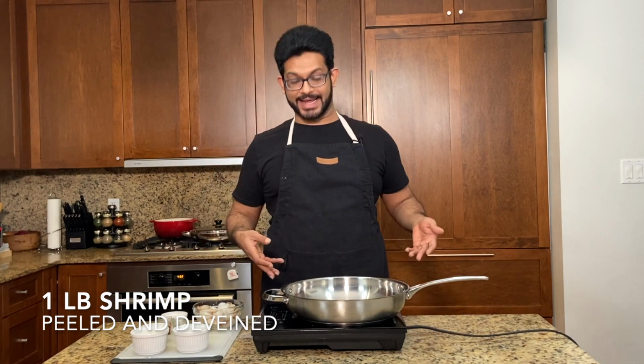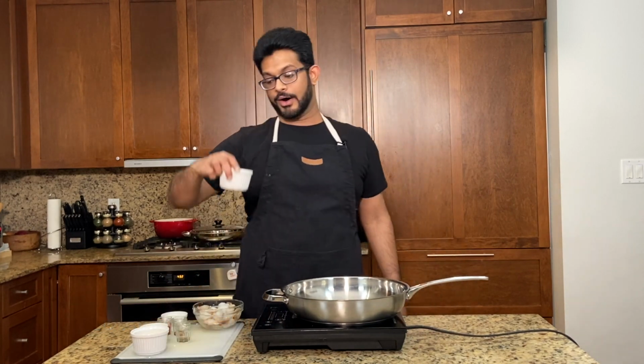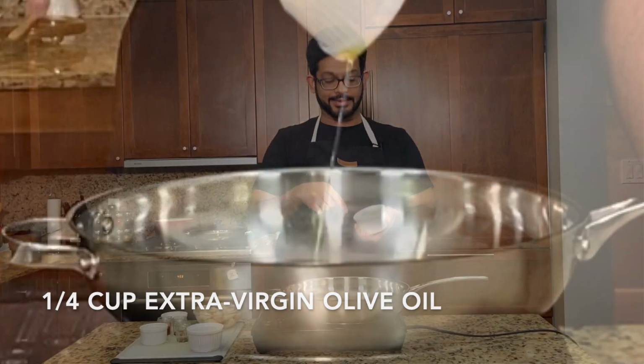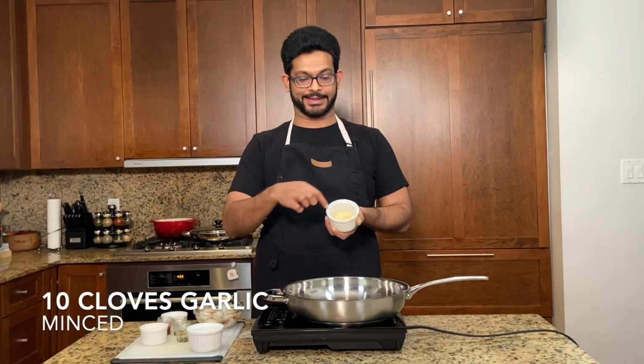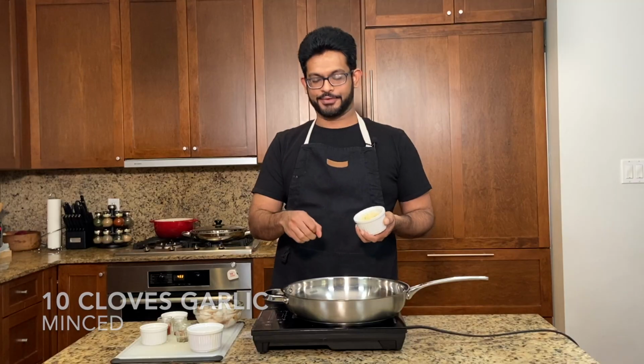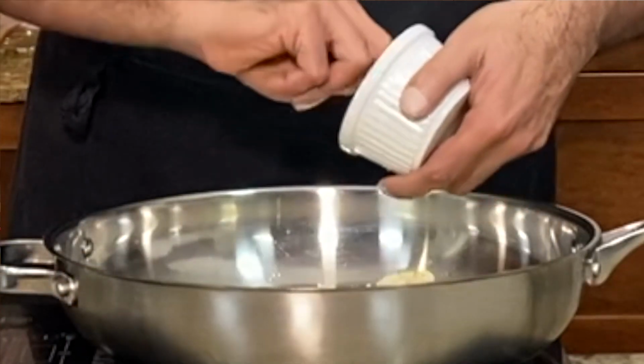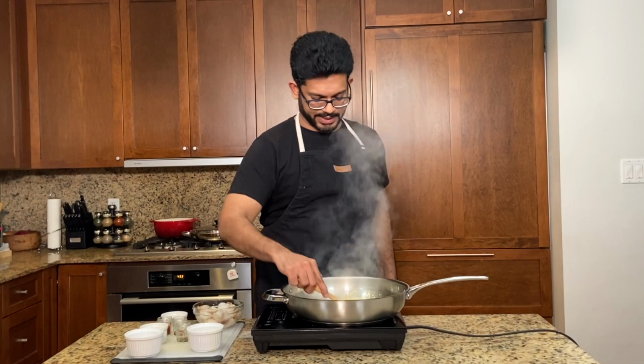My pan is heating on medium-high heat. I have olive oil, which is about a 1/4 cup. My oil's getting hot. These are 10 cloves of garlic that I minced up. If you feel like using a little bit less, go for it, but we love garlic over here. Give this a quick stir.